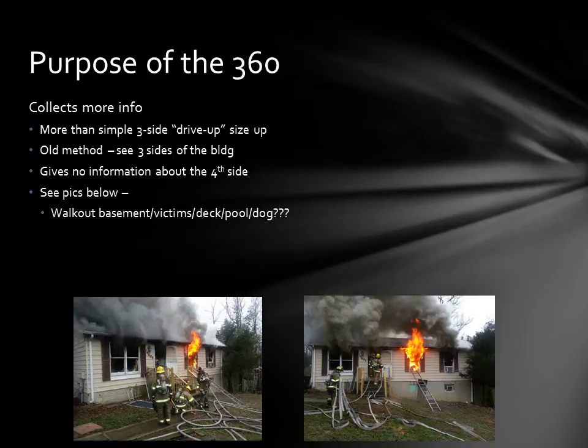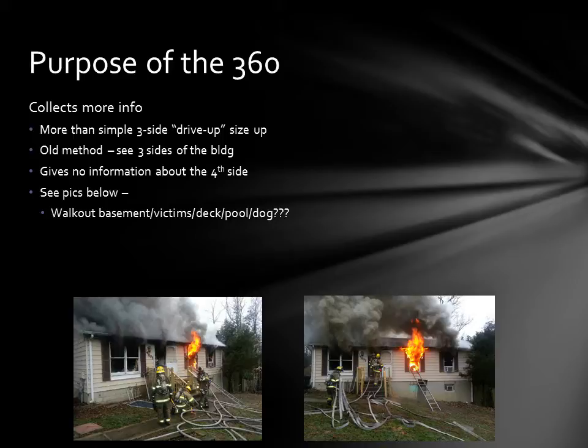We can see that they have fire on the first floor, but we don't have any idea what's going on in the rear of the building. We don't have any idea if there is some type of walkout basement, or if there's a deck or any access to the other areas of the house. We don't know if there's a drop-off in the back there, and maybe we have a full 2 stories from the rear. So by not having this information, we're going to make a decision based on incomplete information.